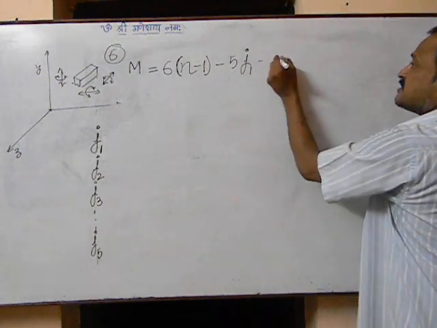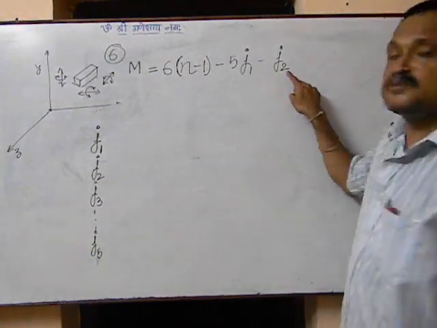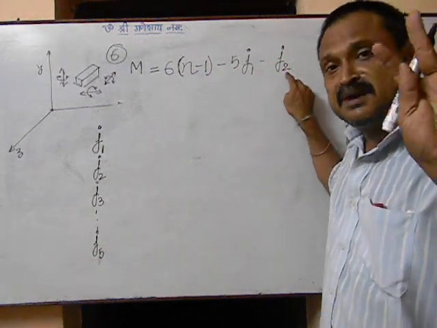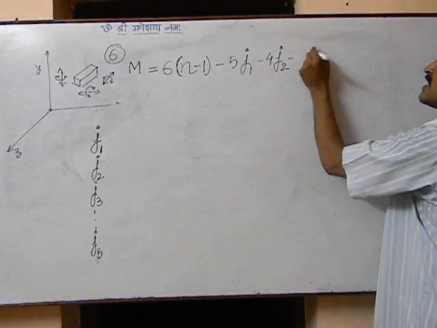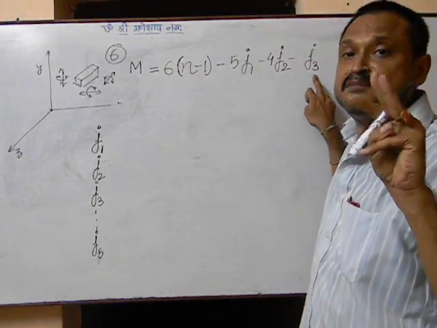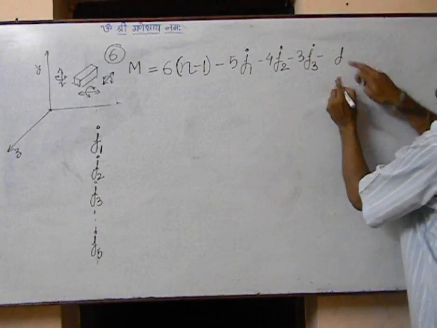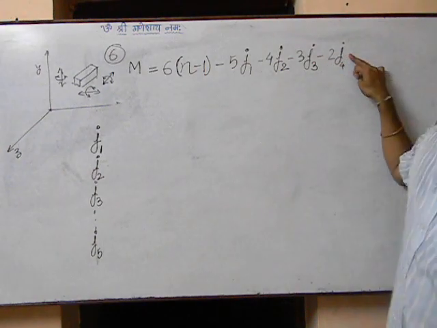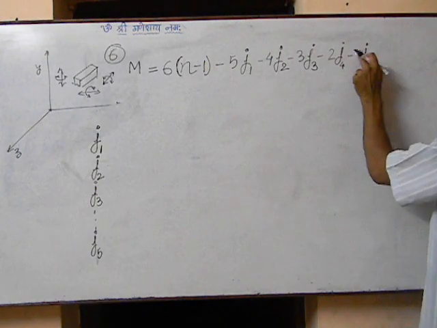Now there can be joints which are having 2 degree of freedom, right? The moment I say 2 degree of freedom, it can provide a maximum of 4 constraints. So 4 times J2 minus the number of joints with 3 degree of freedom. If it is 3 degrees of freedom, then it will impose 3 constraints, minus the number of joints with 4 degree of freedom. That means it is going to give a constraint of 2, and J5. So it is going to give number of constraints 1.